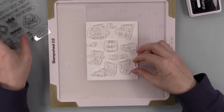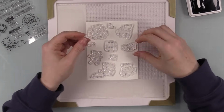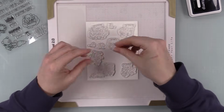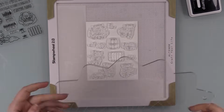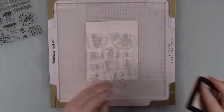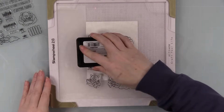So I've got my big old stamp wheel out here, and this is Simon Says Stamp 120 pound smooth white cardstock. That's my go-to for alcohol marker coloring. There's many others that work. This is just the one I've been using for years now. So I lined up all the images, making sure I've got enough space between them because I'm going to use the coordinating dies when I'm done to die cut everything.